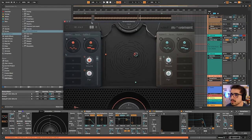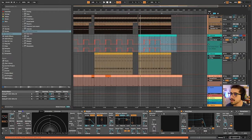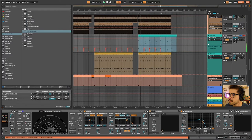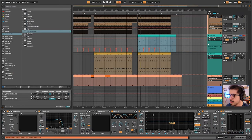Okay, so this is what it is. I think it's 4:3 is what the preset is called. Let's hear if it's doing anything. I'll take that back. I like what it's doing. I think it's doing a little bit of delay and gating the sound, and it's very subtle, but it's interesting. Again, I'm pretty sure it took me forever to find a preset that I like, so I'm not sure if it's worth it. I don't know what is going on here. It's probably trying to clean.